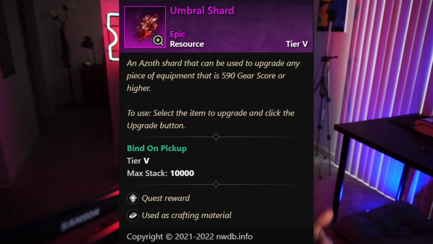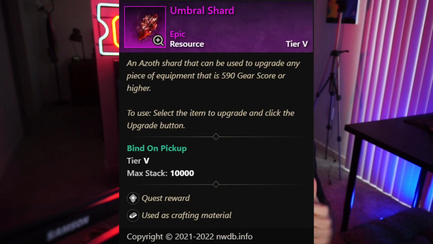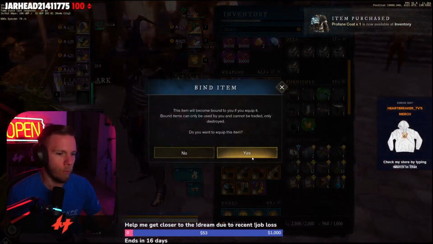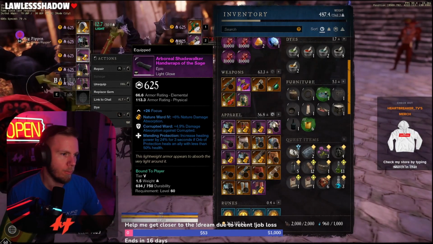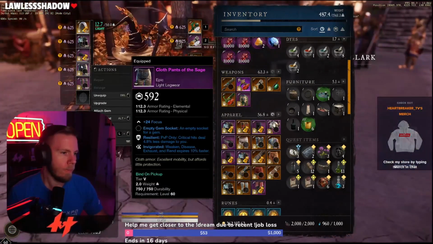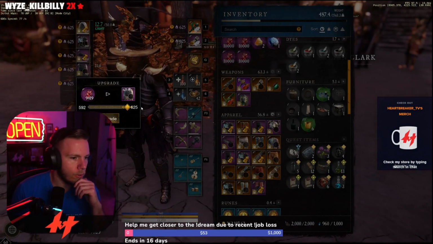Basically, once you get up to 600 expertise in an item, you can take anything in that slot from 590 all the way up to 625 via Umbral Shards. The amount of Umbral Shards required to level up that item's gear score will increase with the higher gear score items. So, going from 590 to 591 via Umbral Shards will be cheaper than going from 619 to 620.